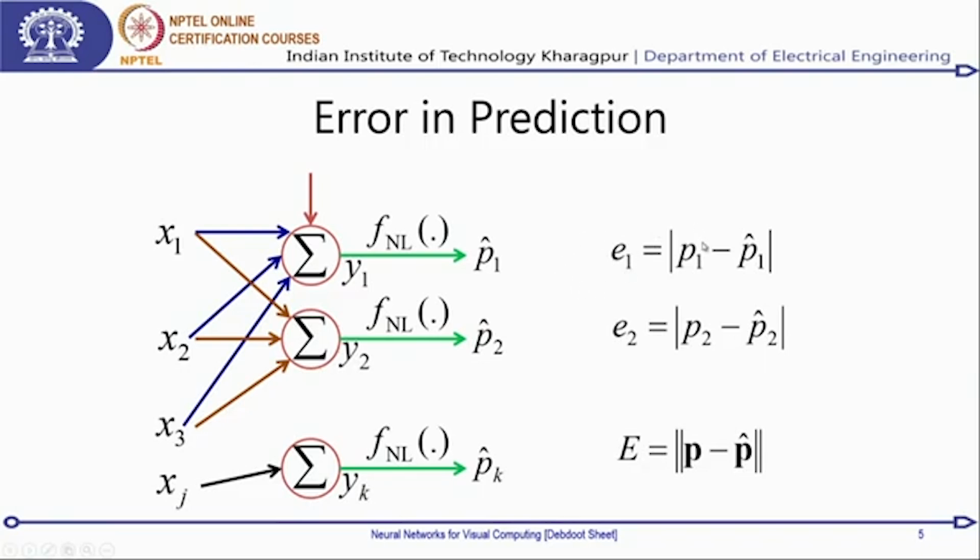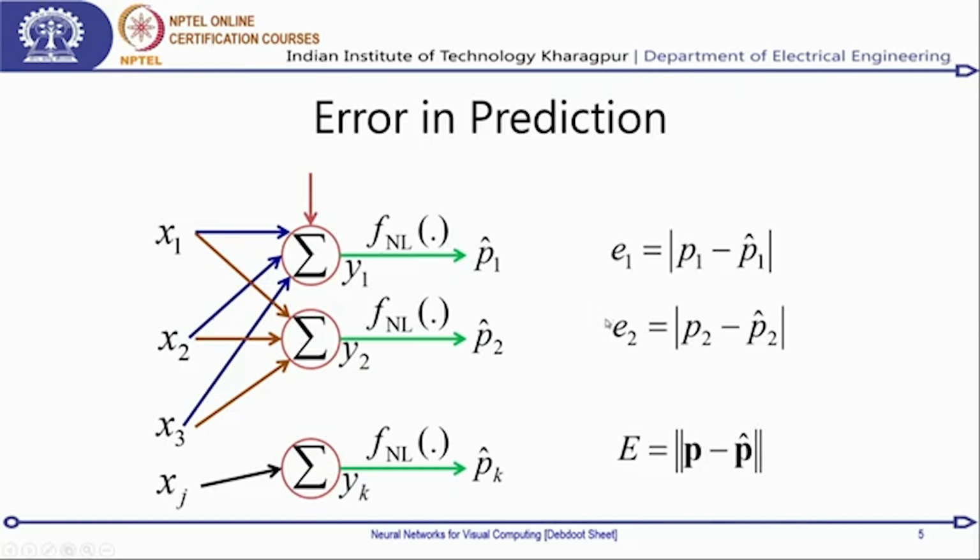In the other way around, say there was not a ball, so this one was 0, but it predicted that there was a ball, that is also an error. In case both predicted that there was a ball and the ground truth is also a ball, then it is okay, you do not have an error. If it predicts that there was not a ball and the ground truth also says there is not a ball, it means it is a correct case. Similarly, I will have it for the second predictor as well. Now, all of these predictors are independent of each other, so the errors are also independent of each other.